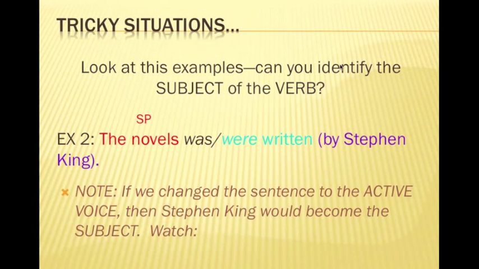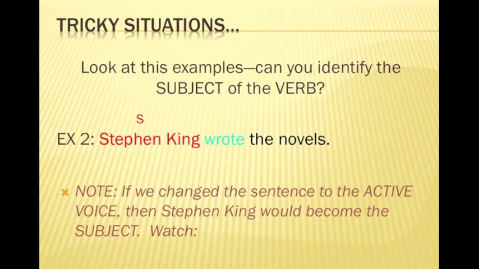So what would happen if we changed the voice of the sentence? So for example, here it's in the passive. What if we changed it to the active voice? Well, then Stephen King would become the subject. Watch what happens. Now you notice, since English tends to pay a lot of attention to the beginning of sentences, now it's easy to notice that Stephen King is now the focus. And this is probably a much more common sentence construction that many people are familiar with.